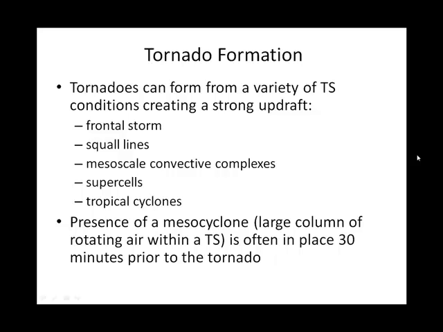Okay, so I think this is a repeat slide. Maybe, maybe not, just to revisit it. Where are our tornadoes going to form? Well, they're going to form where our thunderstorms form, and that's going to be a line along fronts, cold front or dry line, squall lines, a bunch of thunderstorm cells all part of the same system, mesoscale convective complex, supercells, and we said within hurricanes. We definitely have our thunderstorm cells. Put TS over here. Anytime you have thunderstorm cells, you might get a tornado.